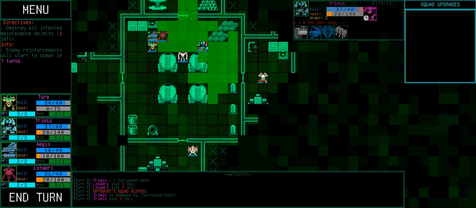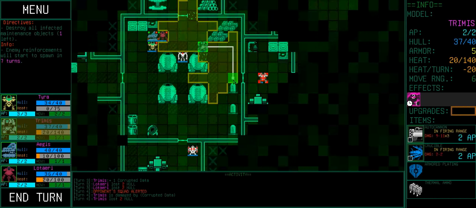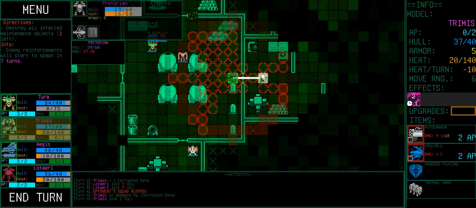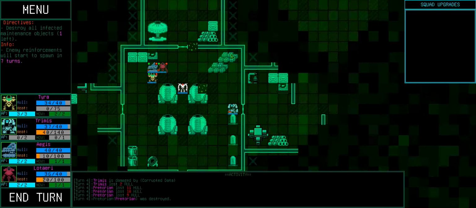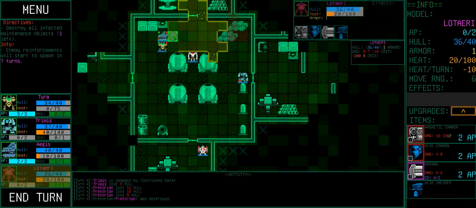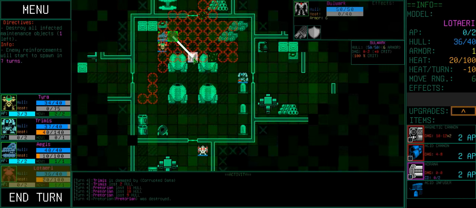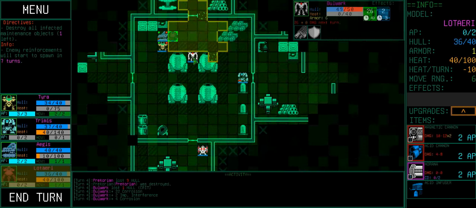Well, we're going to do something you should never do in an MMO. We're going to chase the enemy. Let's move you here, Trimus, and stop that Praetorian from reaching the repair station. Let's use the Morana on the bulwark, which will lower its... I fired the acid cannon.